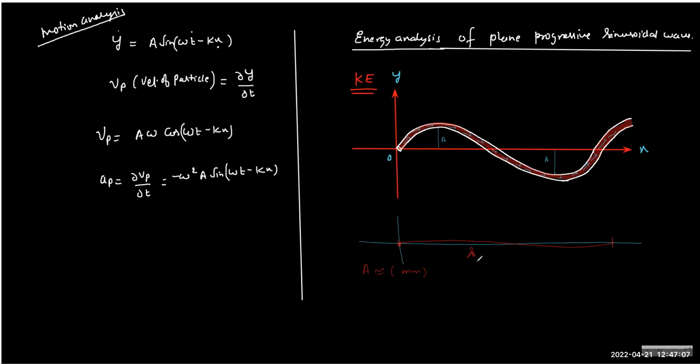So there are two types of analysis. Either you try to find the average energy for the time T, capital T, or you try to find the average energy of the particles spread over the lambda. Both will give you the same answer. So there are two analyses. One is called the time analysis, and another you can say position analysis.